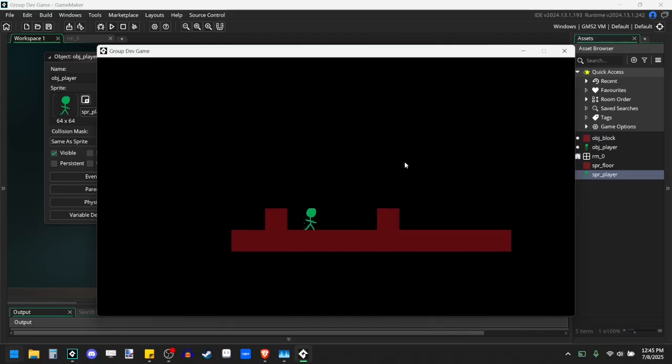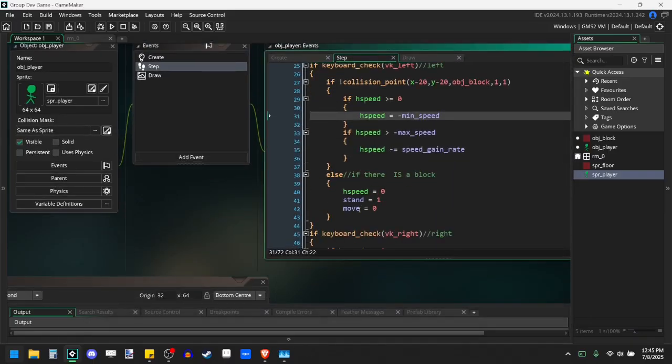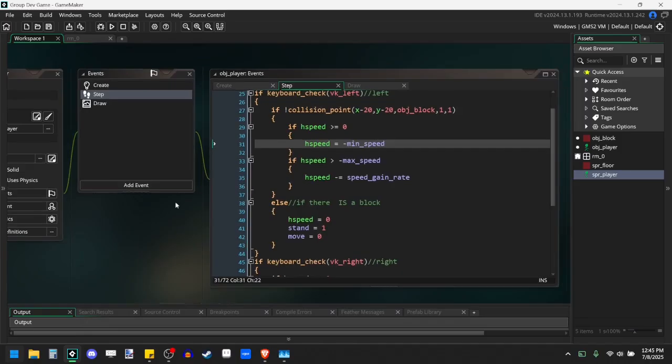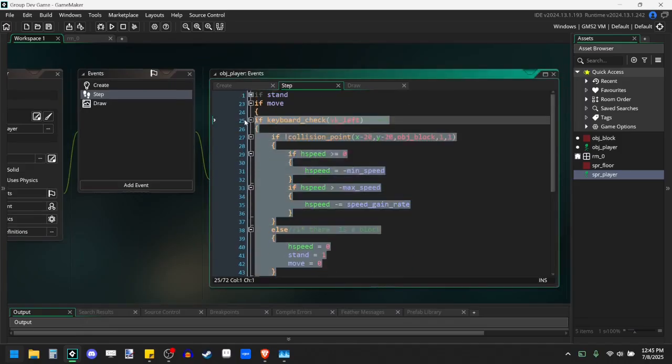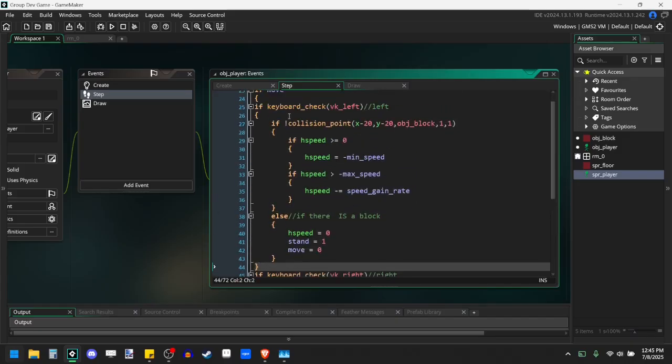So now, as you can see, if there's a collision right there at that point, he will no longer move left and he'll stop moving. Okay. So that's our entire new code for pressing the left button and the behavior of what happens there. So let's just copy the certain parts here.